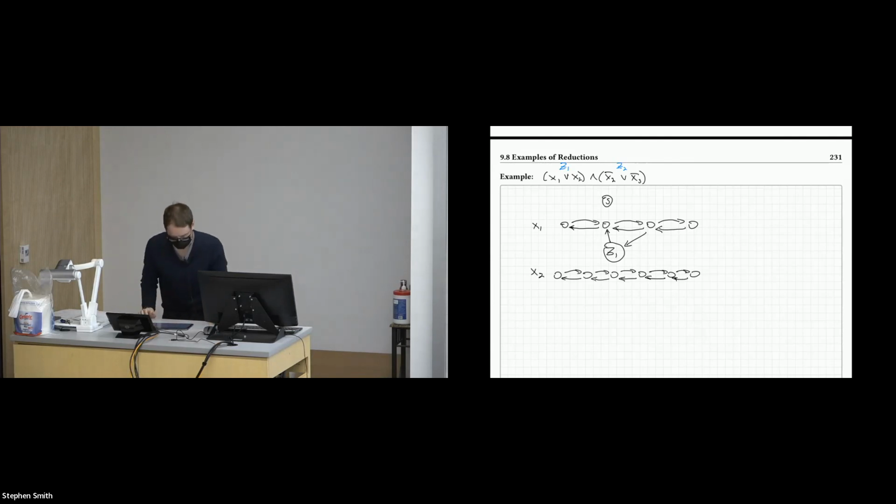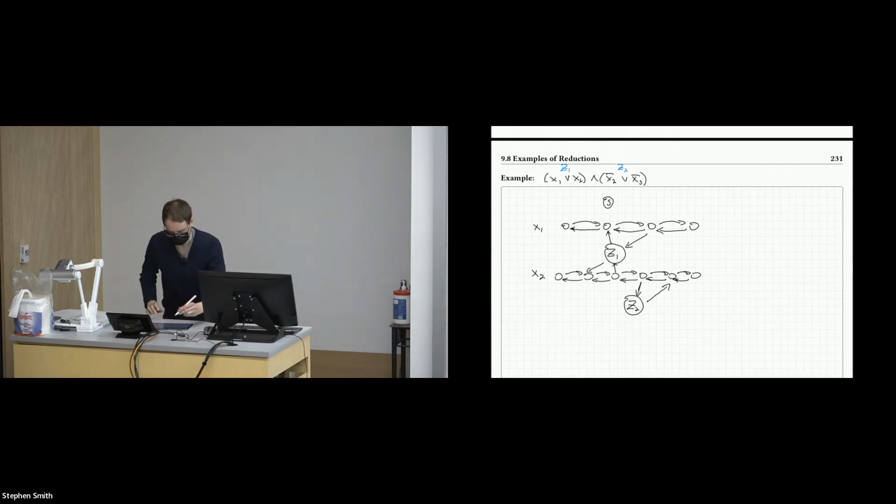Like that. It connects up to Z1 in the true direction as well, and it also connects up to Z2 in the false direction. So it should go this way.